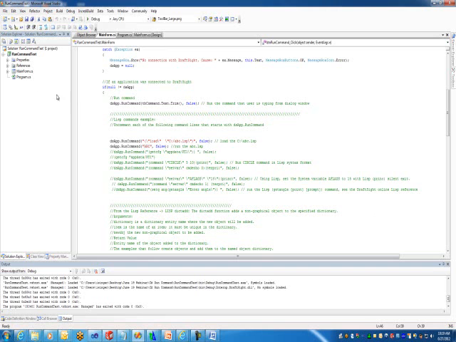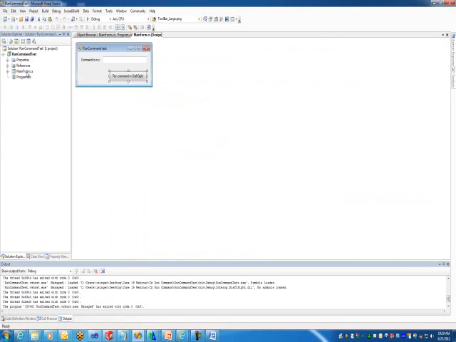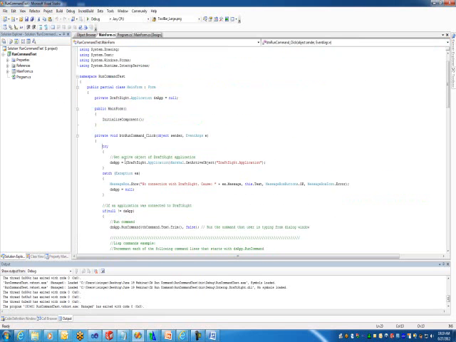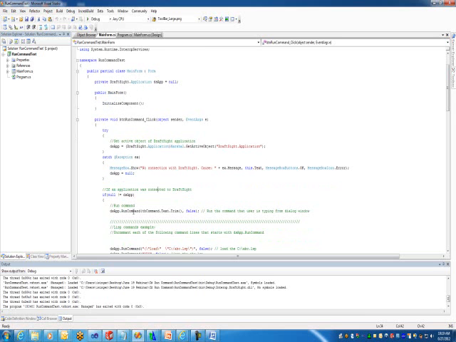This program, which is also available in the blog, is run from a simple GUI over here. So the user has to type the command here and execute it, and the run command will be used for this. So if we go to the code, you can see over here the click run command button uses the run command for execution.